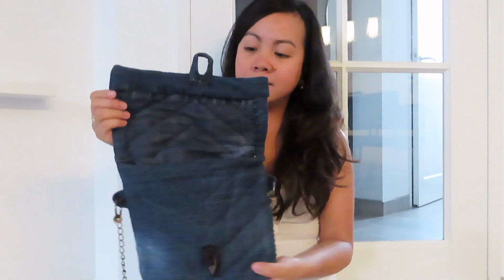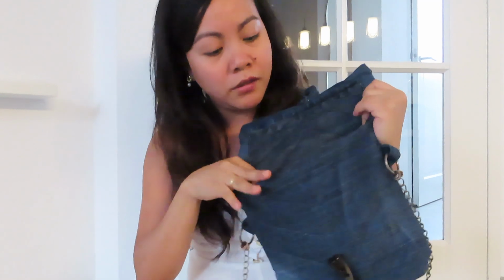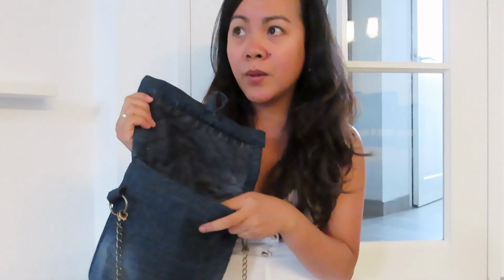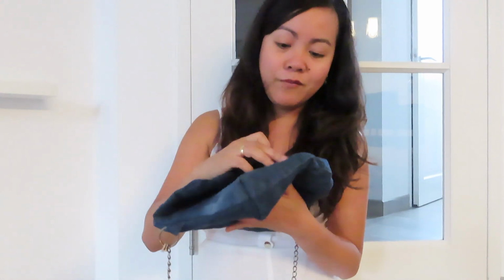And so yeah, this bag can fit a little bit of your lipstick, powder, just common makeup, and your cell phone and your wallet, just an on-the-go crossbody bag. So yeah, if you want to know how I did it, just keep watching.